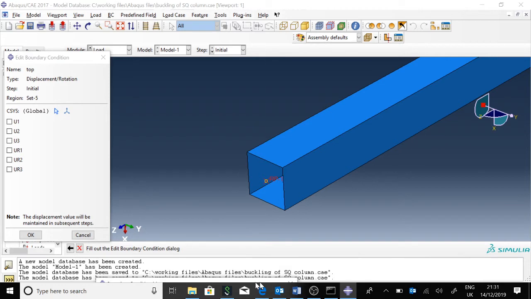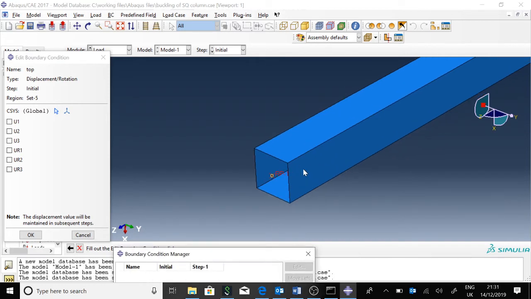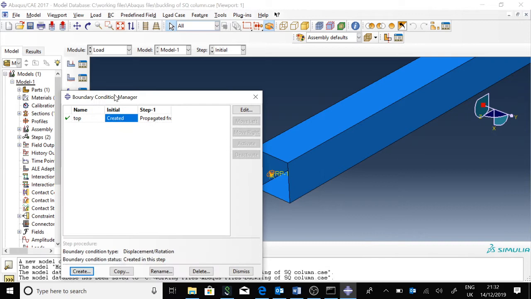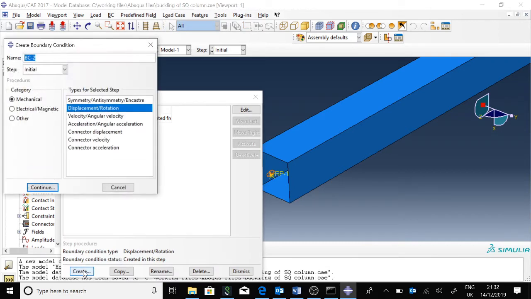Now, if you notice that is X, Y, and Z, I want a pin support, so it must be U1, U2, U3. However, because I want to apply a load in that direction, this has to be free. You say okay. And then go create, and now the bottom side, displacement, rotation, and continue.